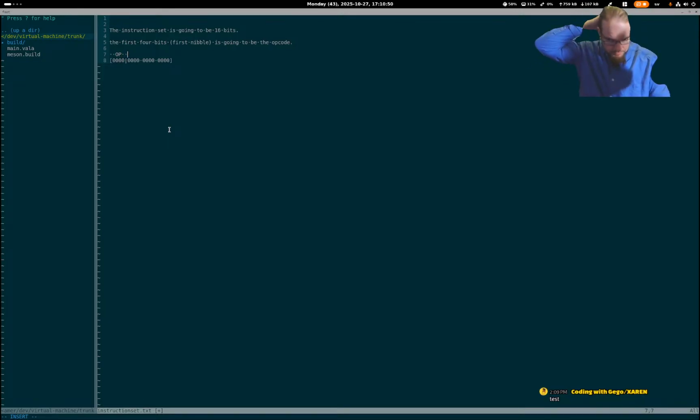And then if you're going to do maths, we have to be able to split this somehow, and splitting in nibbles is not going to work really here. So first off, the opcode here is no op, basically.